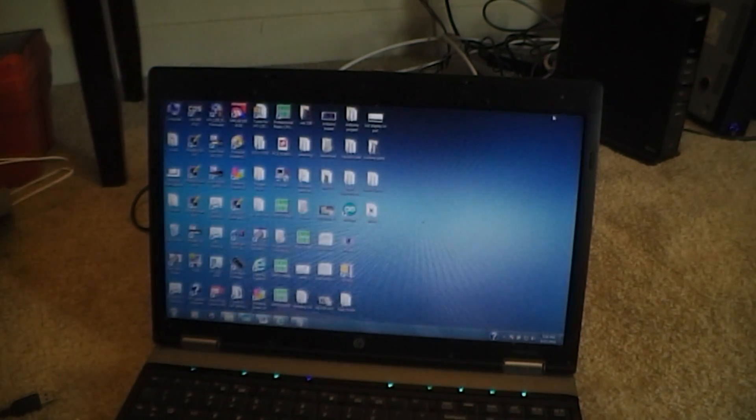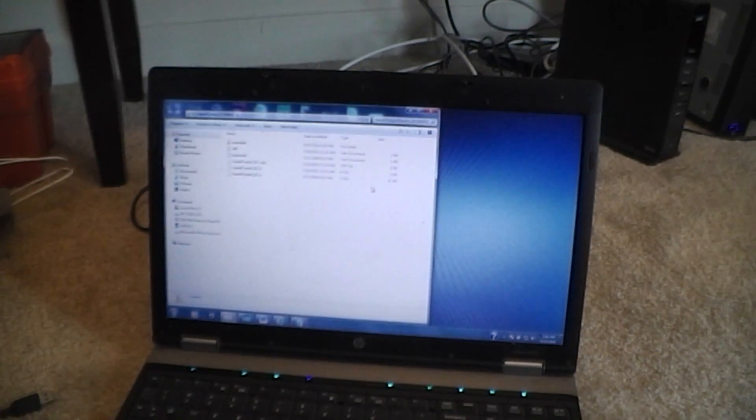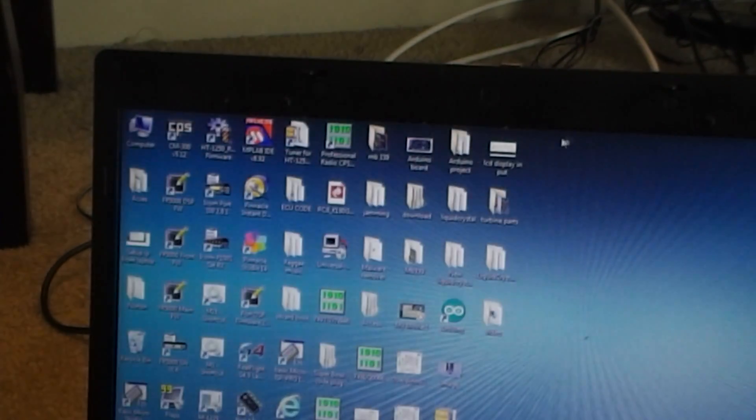After you download this zip file, just create a folder on your desktop — you can see mine is full. This is the actual folder when you unzip it, and this is the content of the code that's in there. The next step is a little tricky: you're going to copy this folder.